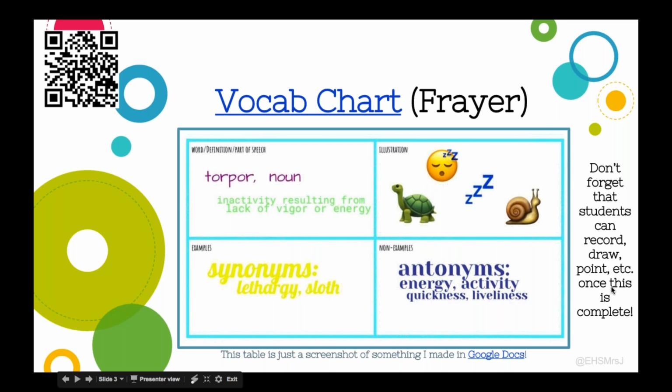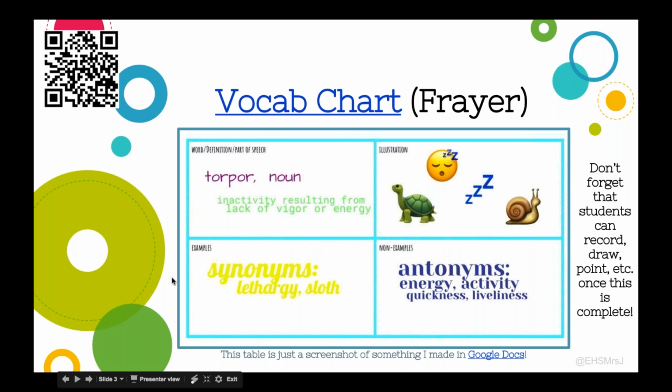Once you have this part complete and you've hit the green check mark in Seesaw, don't forget you can still add voice. A student can explain, they can draw on top of it with the pen, they can use the pointer. So many options. Whereas a worksheet is going in the trash can. There's no voice, you're not hearing the student explaining their thinking, and parents are probably never seeing it, especially for big kids.